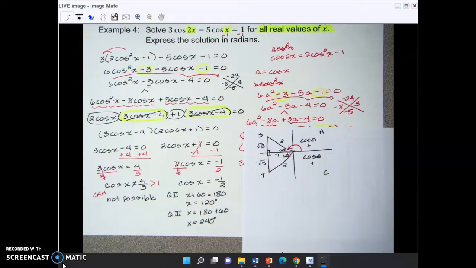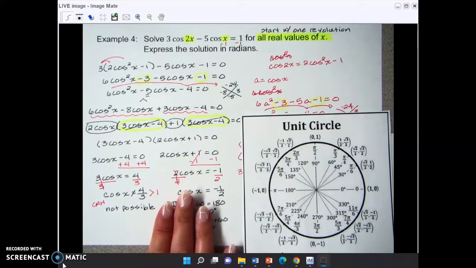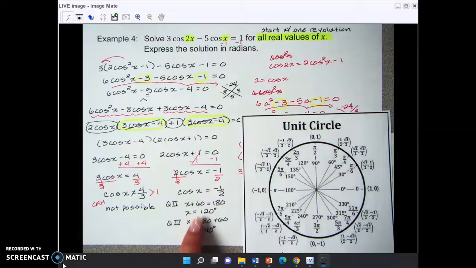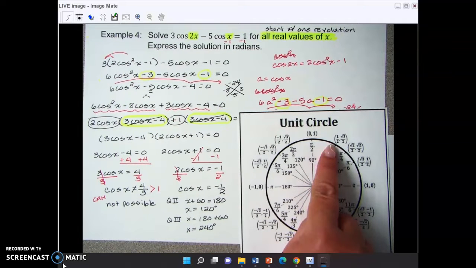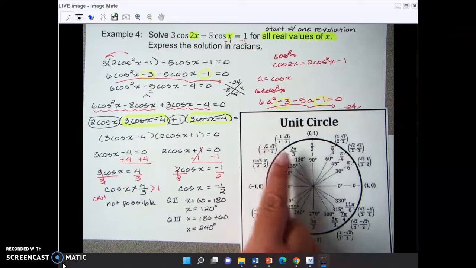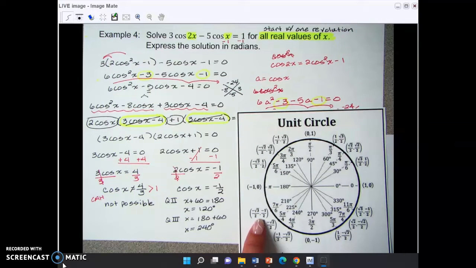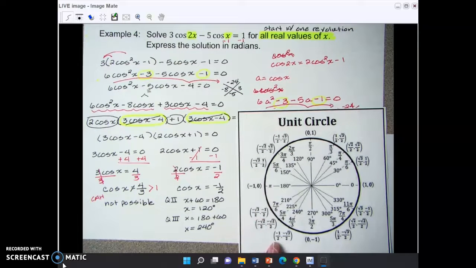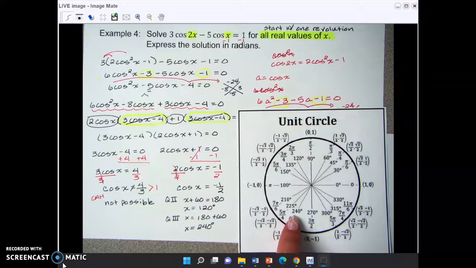So if we did this on a unit circle instead, you will see I get one revolution again from the directions. And I'm saying, where is cosine of x negative 1/2? So it's positive 1/2 in quadrant 1. It's negative 1/2 in quadrant 2. So that tells me it's 120 degrees or 2 pi over 3. It's negative 1/2 in quadrant 3. Whoops, that's my y value. Hold on, right here. That's going to be at 4 pi over 3 or 240.